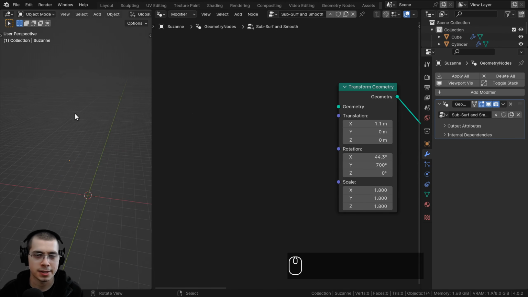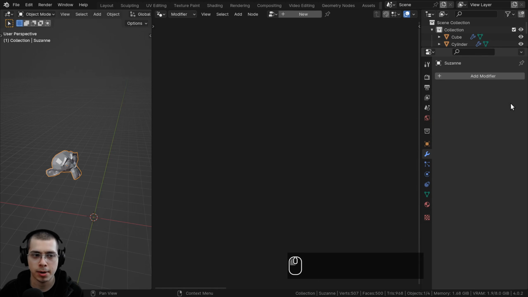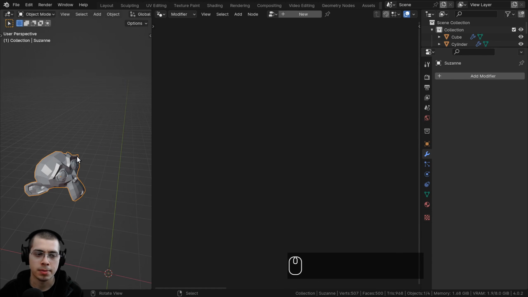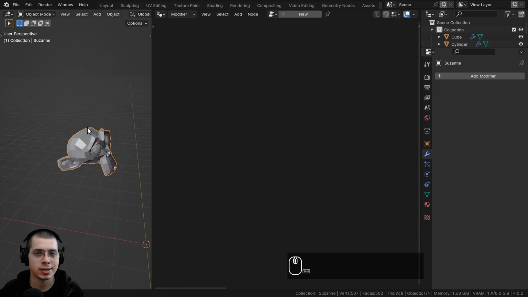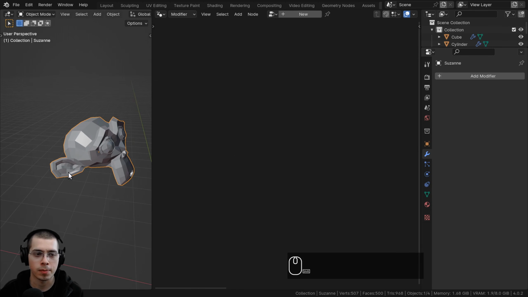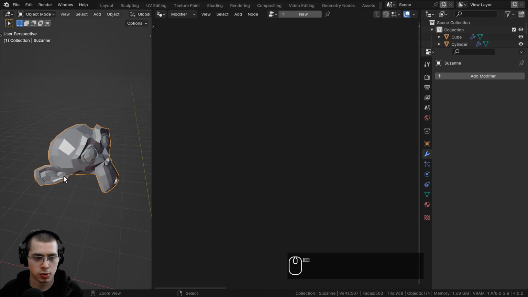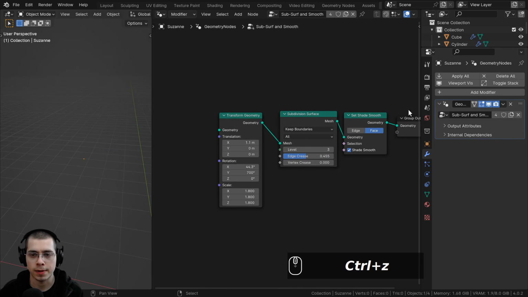And now you can see, because it's not using the original geometry of the object, it appears as though the geometry is gone. However, if I were to delete this modifier, if I hit the X here to delete the modifier, then the object would be back because the geometry isn't actually deleted, it's just being hidden from the modifier. So let me press Ctrl Z to undo that because I still want this set up.